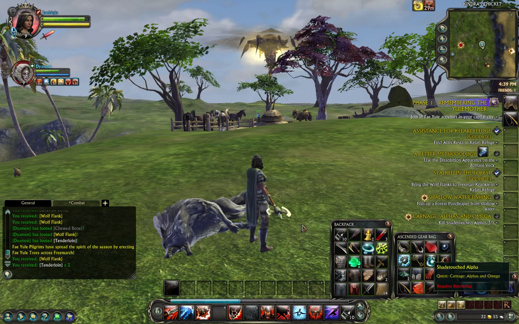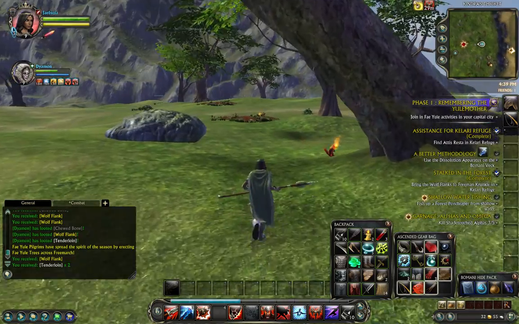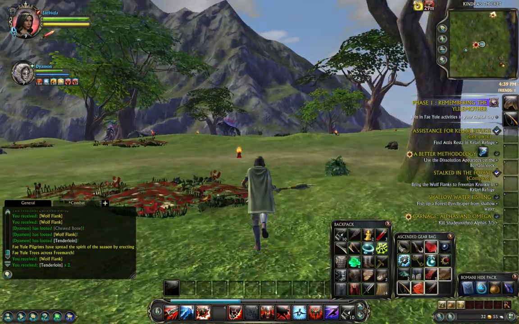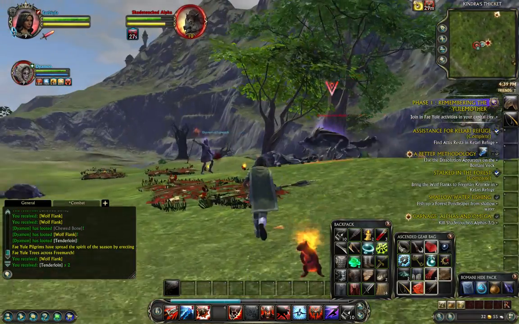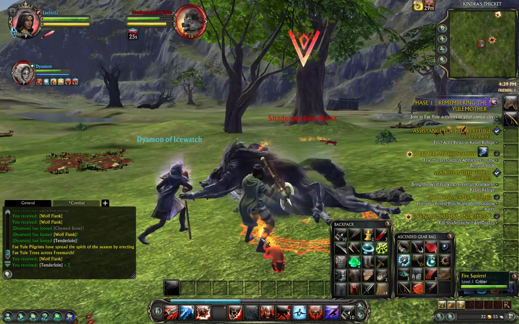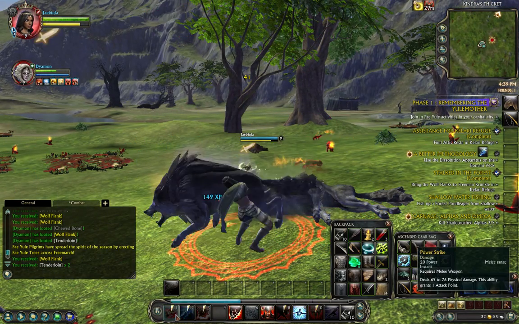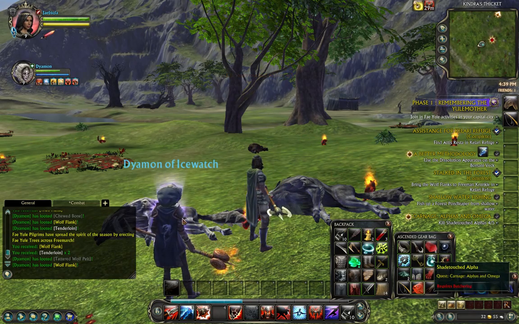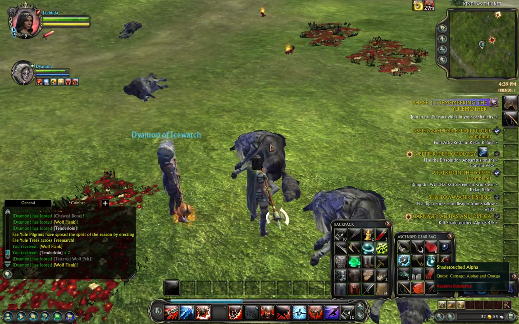Alright, done. Kill Shade Touch Alphas, it's three of five, so we need to find two more of them. Yeah, I just killed one of them. There's one. There's another one. Oh, what's the red thing here? Look. Oh yeah, still a Shade Touch.